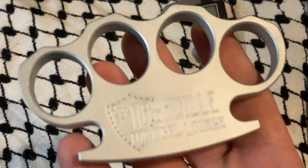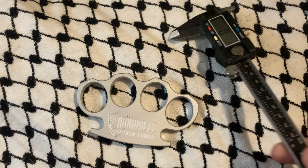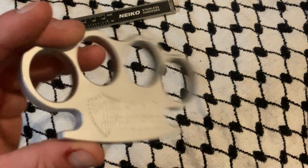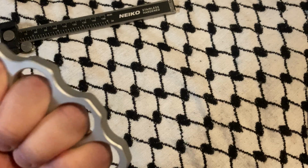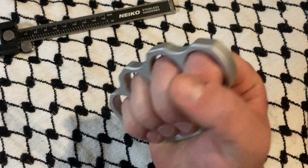Yeah, these are nice. I'm gonna link it up down here. Yeah, check them out. You might like them. They'll fit your hands. I mean, these finger stalls are big. And I like that I can wear a glove.